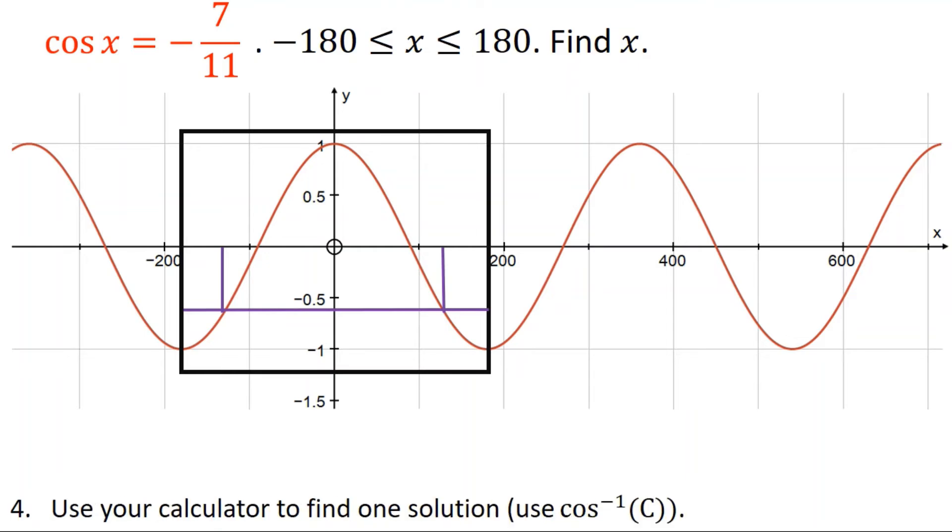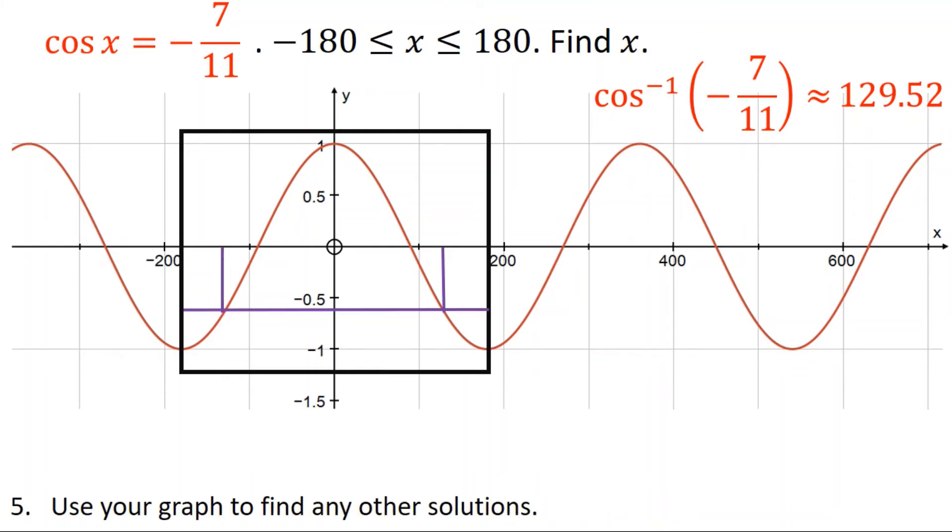Then I'm going to use my calculator to give myself one solution. So my calculator tells me that the inverse cos of negative seven over 11 is 129.52. And then I'm going to use my graph to make sure I'm getting the right solutions. The first one is clearly just referring to this one. That is 129.52 there. So that's my first solution straight away. And for my second one, I'm noticing that this distance here is the same as this distance over here. Well that's just the negative version of going over to there. So actually I can quite quickly write down that my other solution in this case is negative 129.52. And this is why the graph is useful. I think it's very difficult to just work out that that's the answer I needed. But on the graph, we can see that that's where it is and we can find the same distances on the graph and find our other answers.